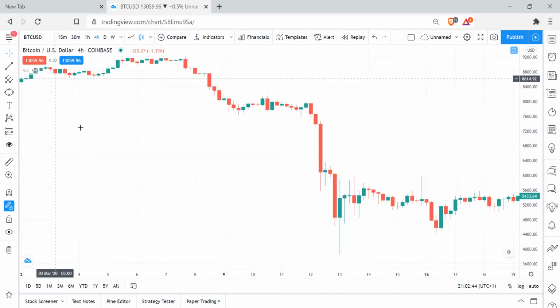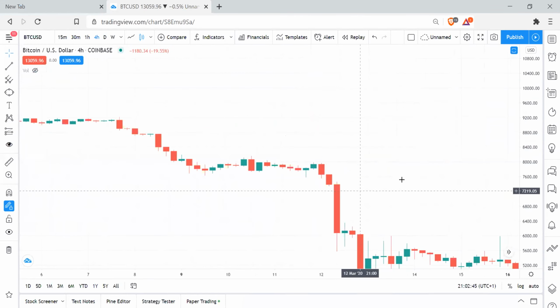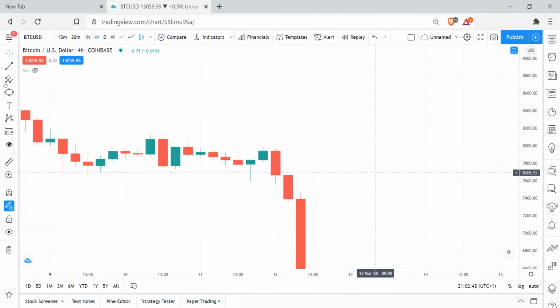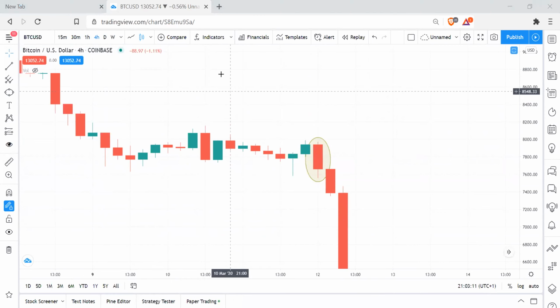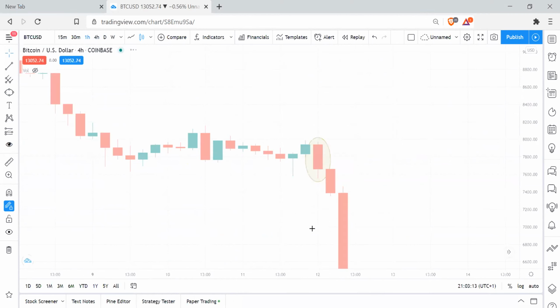So let's say we now take this one here. This one over here. The very first candle of the day. Here on the 4-hour chart, that is 4 hours, right? So now let's go down to the 1-hour time frame. How many 1-hour candles should we have in a 4-hour candle? 4, Abi. Yeah. So we go down to 1 hour.